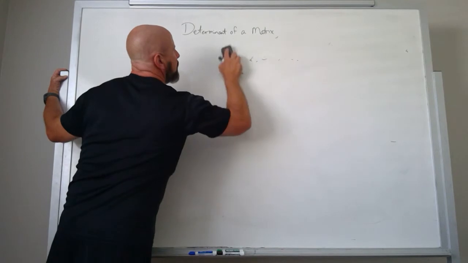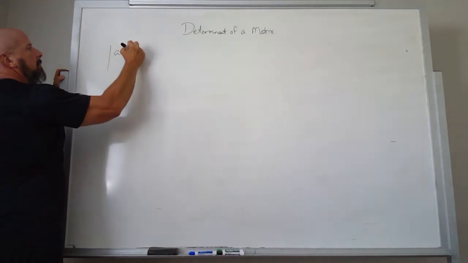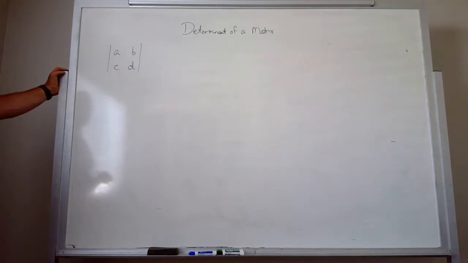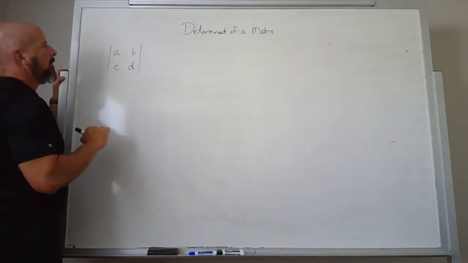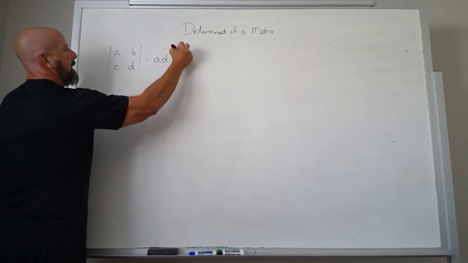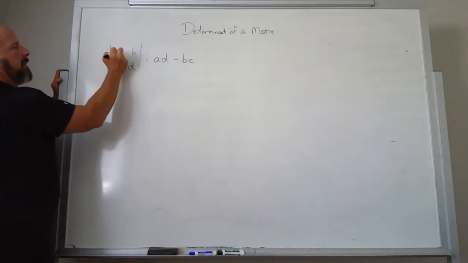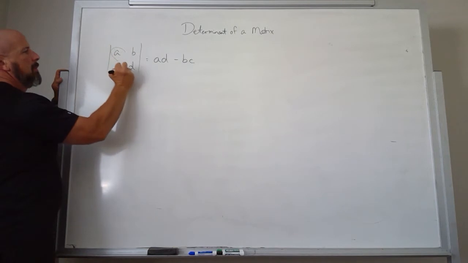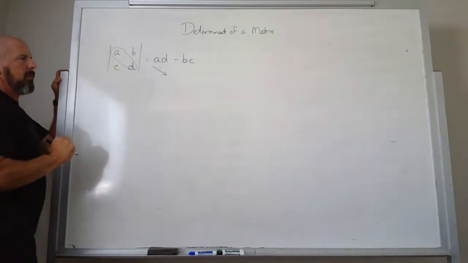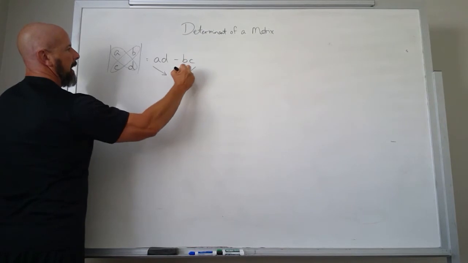So when we're looking at some 2 by 2 matrix, I'm just going to call it A, B, C, D. So A, B, C, and D just represent some numbers. When we want to find a determinant, it's going to be A times D minus B times C. So basically, I'm looking at this, and I'm going to take these two. So I'm thinking I'm going down this way, down to the right, minus, and then come back and pick up the other two. So we're going to come back the other way.